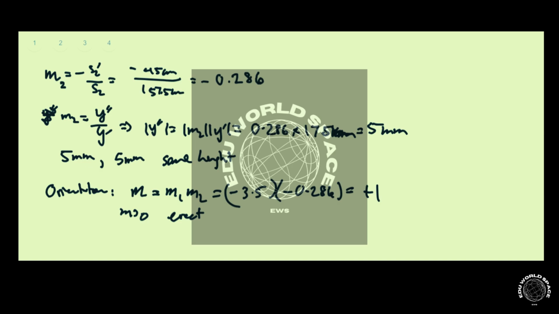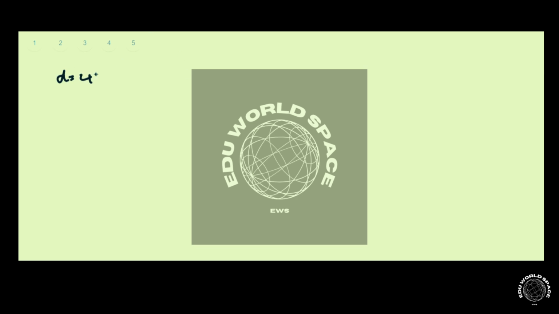And now we have to repeat all of this for part C, except now D is 45 centimeters. So we'll need S2. Remember, S2 is defined as D minus S1 primed. The only thing that's changed now is D, because S1 prime is still S1 prime. So we have 45 centimeters minus 157.5 centimeters, and that is negative 112.5 centimeters. Since this object distance is negative, we have a virtual object. So that's something to keep in mind.